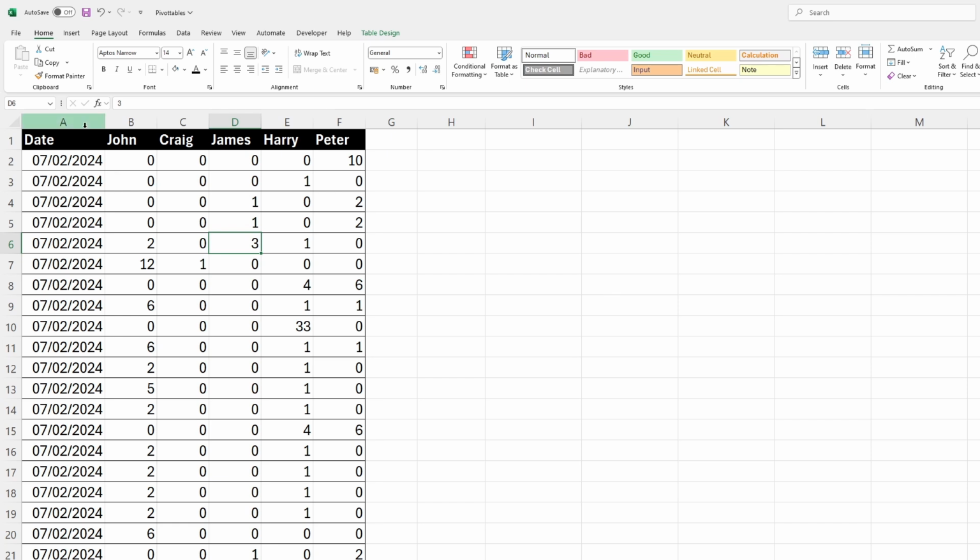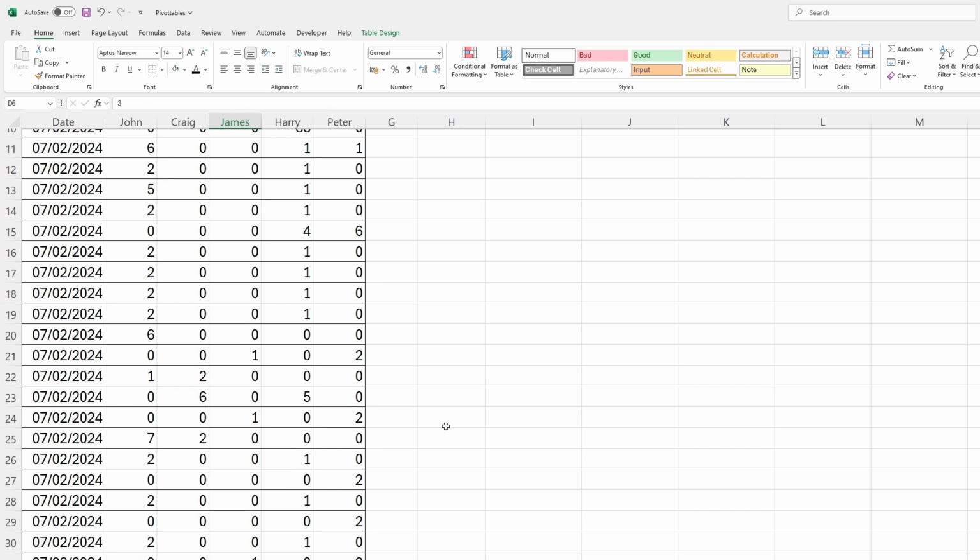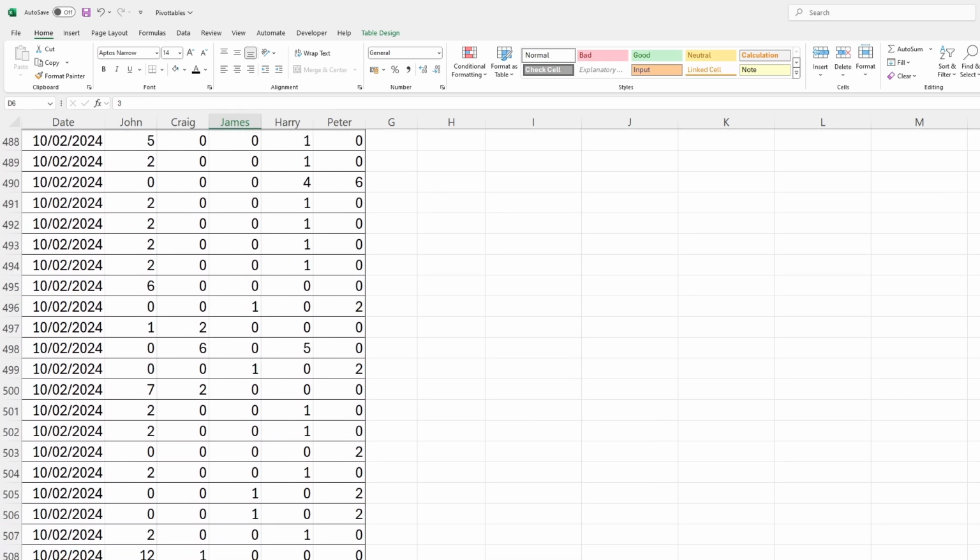So here we have a table that has salespeople in various places, and they've been doing sales throughout the days. This is actually a very big file that goes all the way to, I think, 1,000 rows.